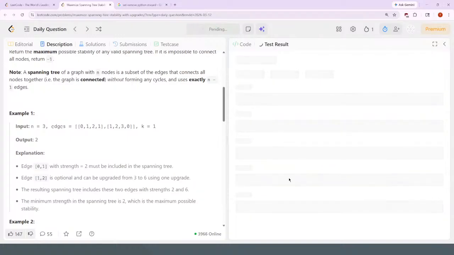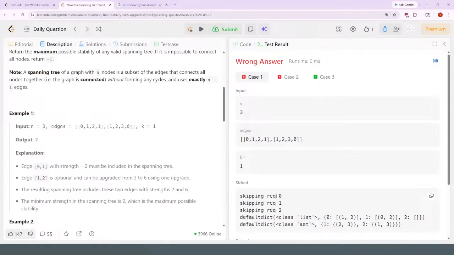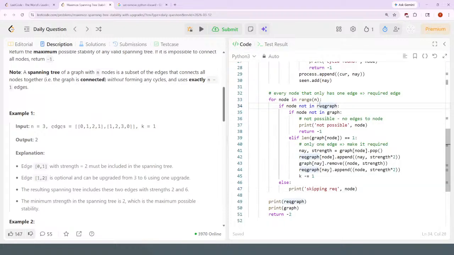But we should be skipping node 0 and 1. Skipping 0, 1, and 2. Why is it skipping? I see. No, actually I don't see it. Why is it skipping 2? Because 2 should not be in the required graph.